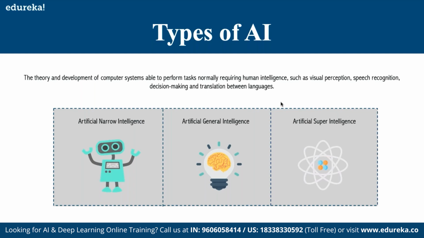And the third one is artificial super intelligence. That's more or less the time when the capability of the computer will surpass humans. So it's a kind of hypothetical situation, and it's only depicted in some movies. In some Hollywood or Bollywood movies, there is some artificial intelligence which can supersede human brains as well. So that is artificial super intelligence.